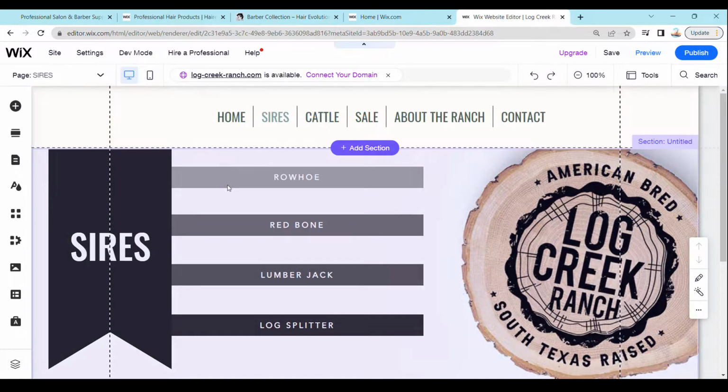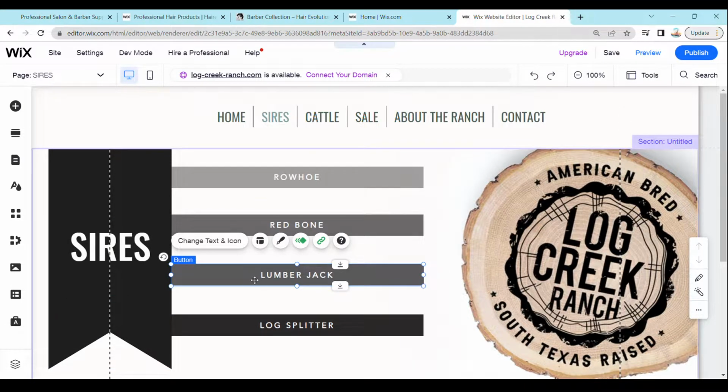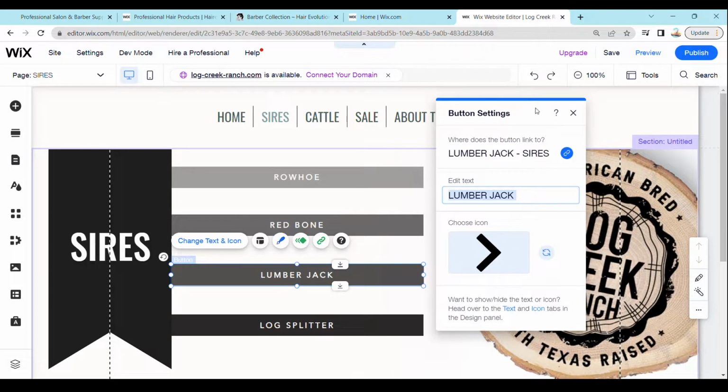So this is the main one. These are all different buttons that would link. And I know you said you had other different categories of different cattle and sires, which I can set up for you. But it's as simple as this is a button. So if you wanted to change the title, I'm going to click here. Oh, I'm going to change it to, I'm not quite sure, black and white. You would just change it right there and it becomes a new button.